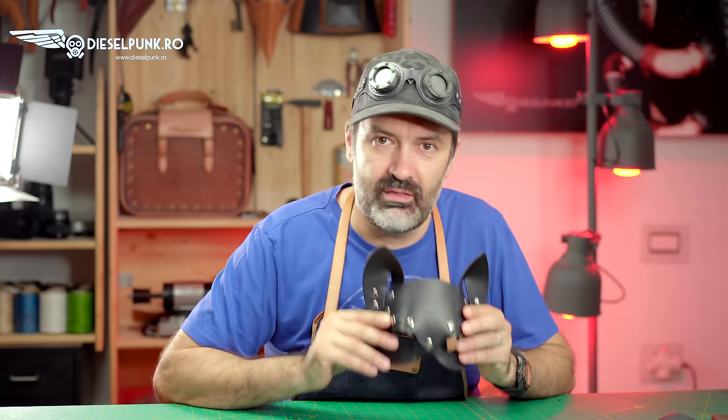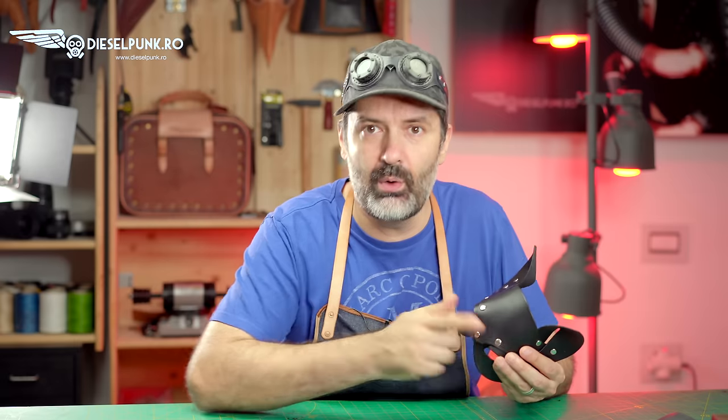Now repeat the same process to punch and cut out every other piece needed for your design. We are finally ready to make this mask, all right? The one with the rivets.